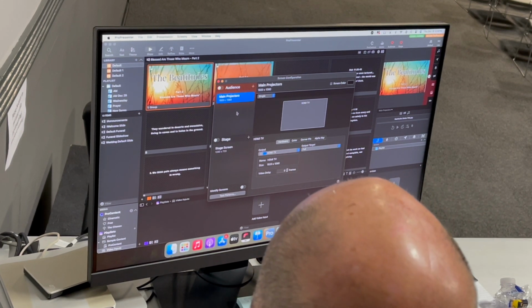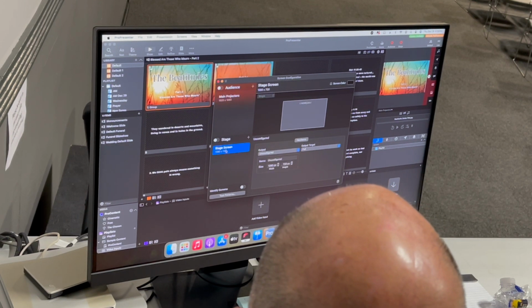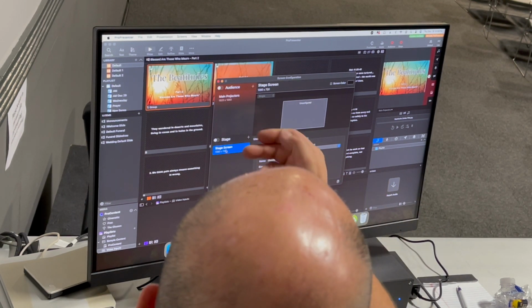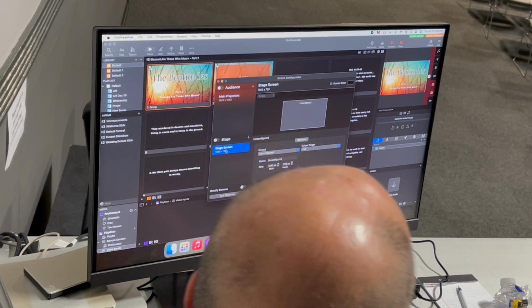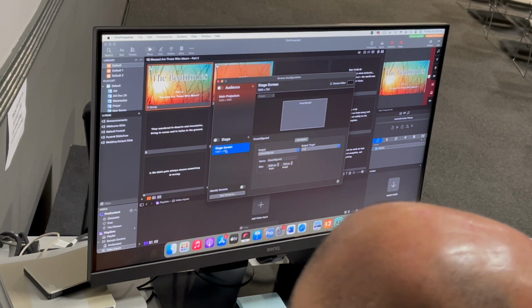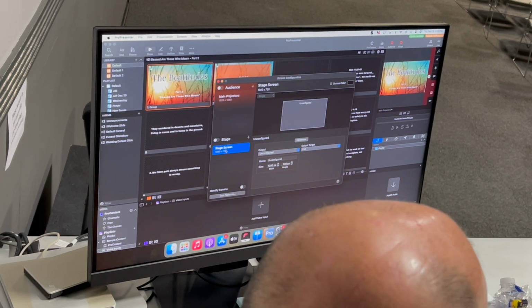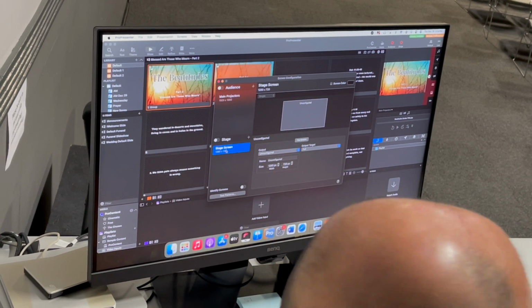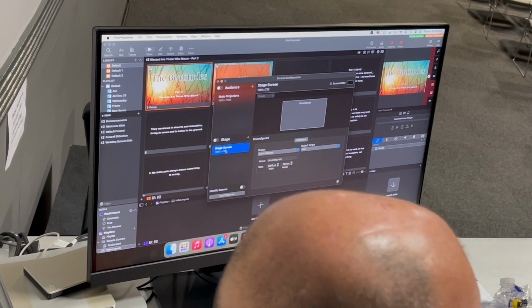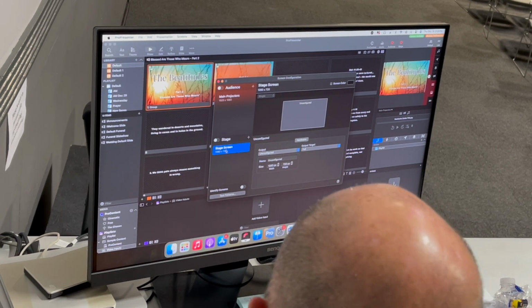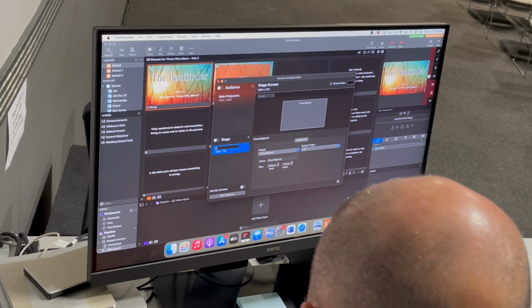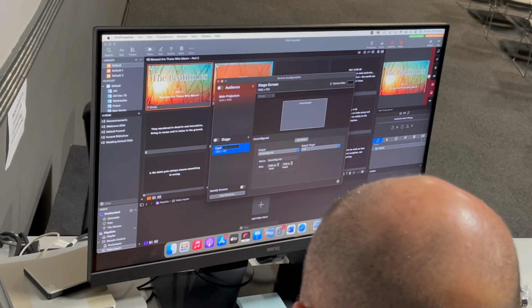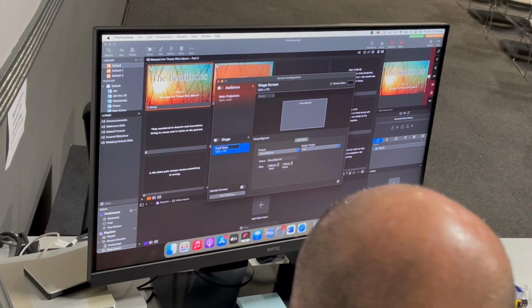And we also then know that they show these as audience displays and stage displays. So basically an audience display is anything that the public is going to see. And a stage display is something that only the people on stage are going to see, right? So we know that we also have one stage screen because we've got a projector on the back wall. All right, so we're going to rename this. We're just going to call this confidence monitor. I'm just going to abbreviate that.